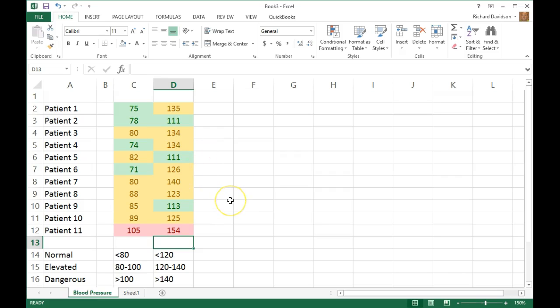So there's a quick example of how you could format these cells based on a value, and then as those numbers change, maybe you come back to the doctor later, or these are blood pressure readings over time, it could allow you to monitor those and visually see where we're good, where we have some caution or some areas to focus on, or where we're in a danger situation and need to act immediately.